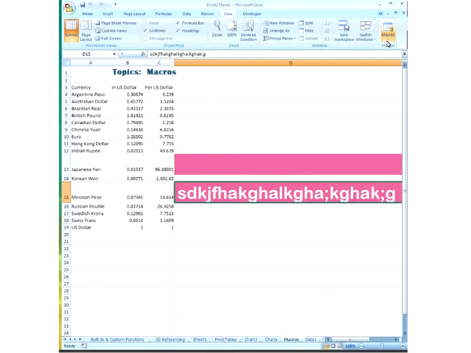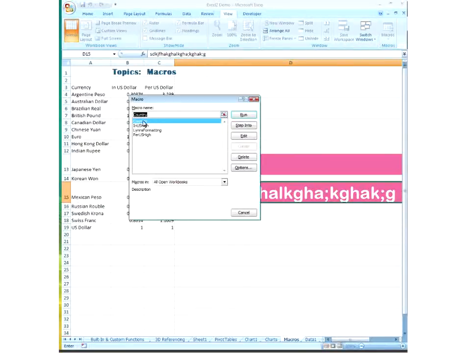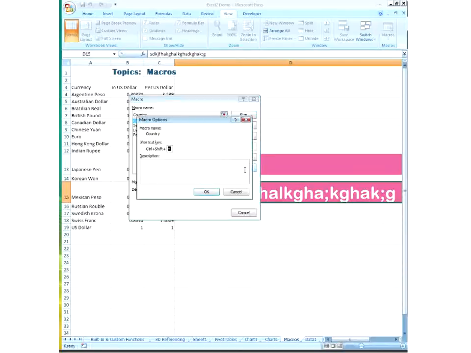Tom's question is, can you easily store comments with each macro? You can when you're designing your macro. When I say view macro, and when I'm creating that macro name, it gave me a place where it said a description. What I can do is in this description say exactly what this does, and that will give me an idea later on. Let's say 5 years from now, I don't remember what that is. I gave it the macro name of country, but I don't know exactly what it does. You would want to put a description in that area.